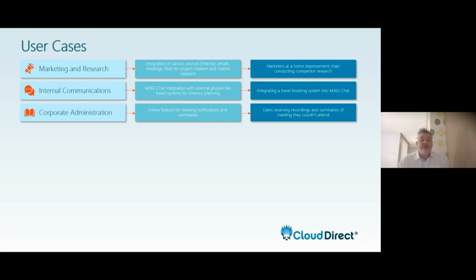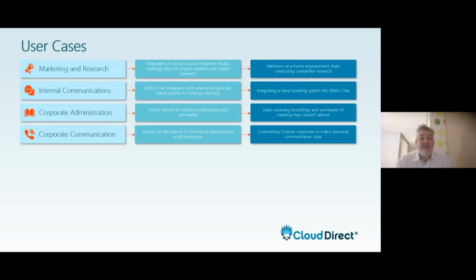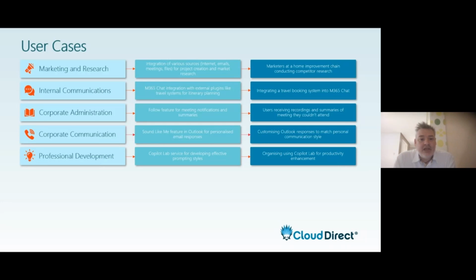So being able to do corporate administration, to be able to notify people of what's happening. So an AI is looking out for you. It's your virtual assistant that is letting relevant people know what's going on, what recordings they should look at from meetings that they may have missed. This is going to be delivering value. And that's also true for email as well. It can also be used in a Copilot lab environment for creating greater, more effective enhancements.